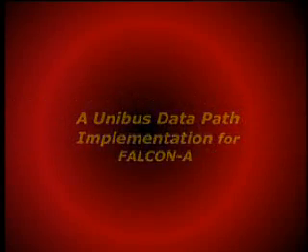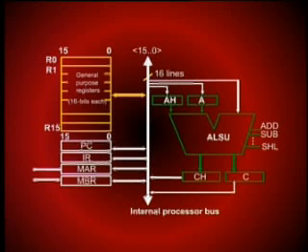This slide is just a recall and just indicates the Unibus data path implementation for Falcon A. I've just shown this for reference, and the rest of the control signals would refer to the registers available in this diagram, and the corresponding reference would be made in the following slides.